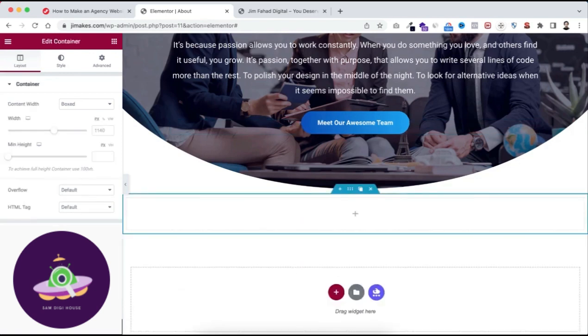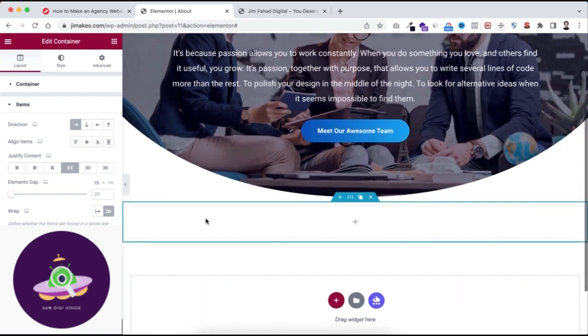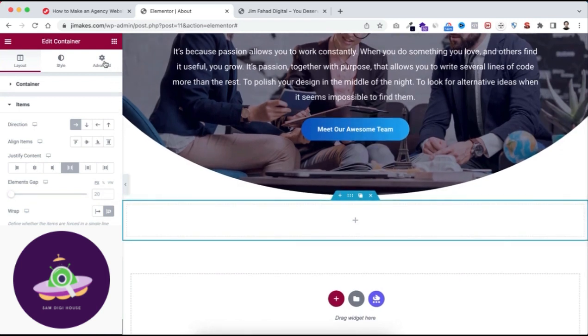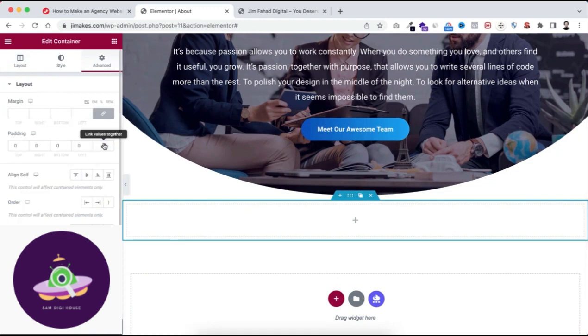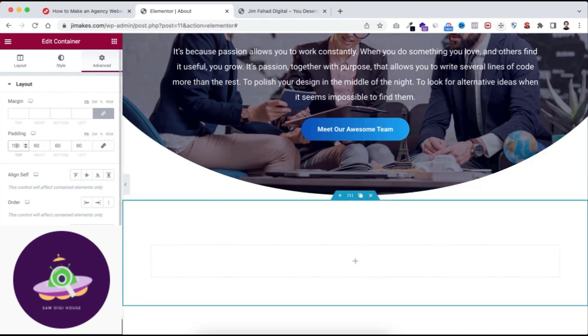Alright, now to take a new container, just click on this plus icon, and I'm taking this row directed container. And first from here I'm making the justify content to space between. Then here I'm making it to wrap, so the child elements would be wrapped with their own width. And also let's add some padding here, so go under advanced tab, unlink the padding. Okay, first we can just link it, and let's add 60 pixel all around this container. Now unlink it, only at the top I'm adding 100 pixel of padding.